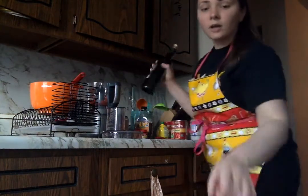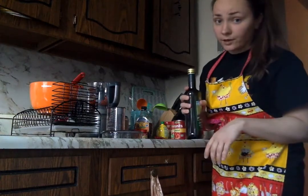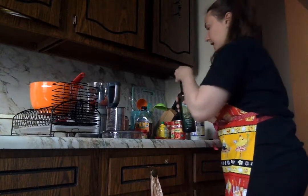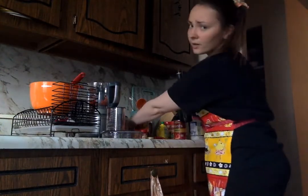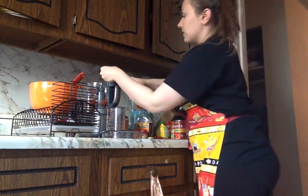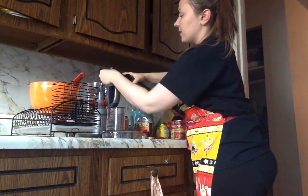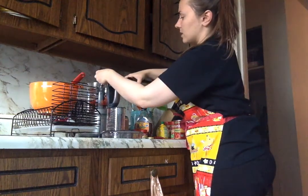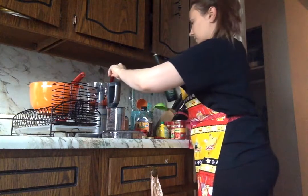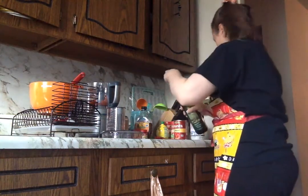Now, the recipe calls for 2 to 3 teaspoons of sherry vinegar. I don't have sherry vinegar, but I do have white wine vinegar, so I'm going to use that instead. I don't think it'll affect the taste too much. So we've got 2 to 3 teaspoons of that. I tend to like vinegar, so I'm going to do 3 teaspoons. Okay.